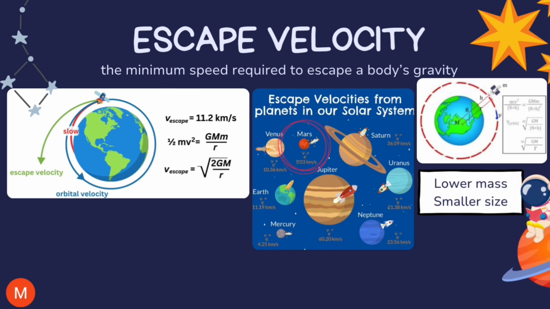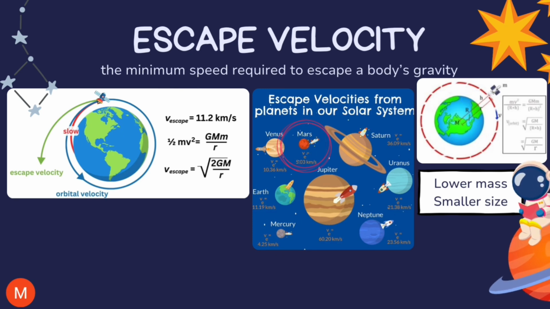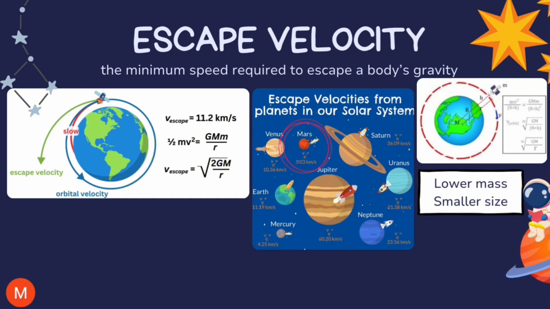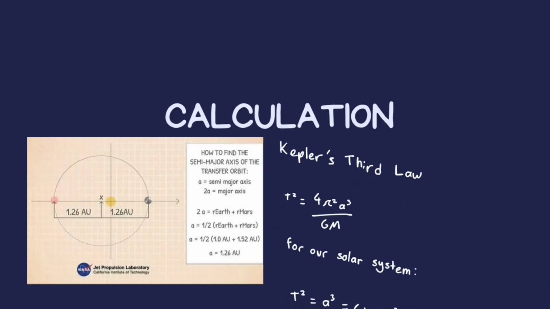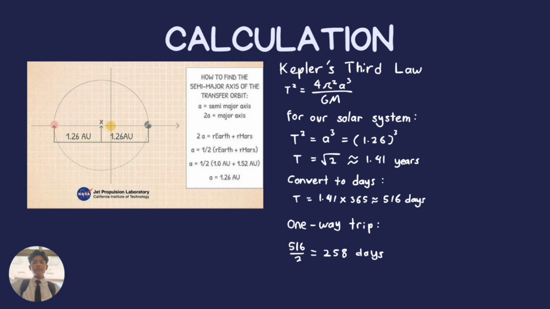These equations and values are fundamental for determining how much energy is required to move the spacecraft from Earth's orbit to an interplanetary trajectory. Without precise calculation of escape velocity, orbital velocity, and gravitational influence, a mission to Mars would not be feasible. Now, let's calculate the journey to Mars.